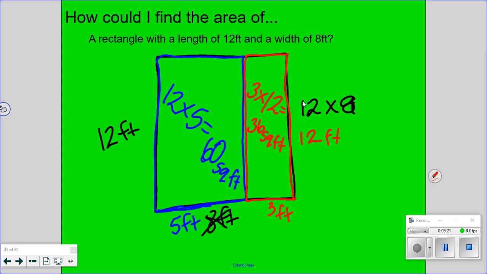On the EOG, guess what's going to be an answer choice? 36 will be an answer choice. Guarantee. Are you going to get tricked and choose it? No, we got 36 up there. But that's only one part. It's not the whole thing. It's a naked number. Okay, what if it said 36 square feet? Would you choose it? No. You wouldn't.